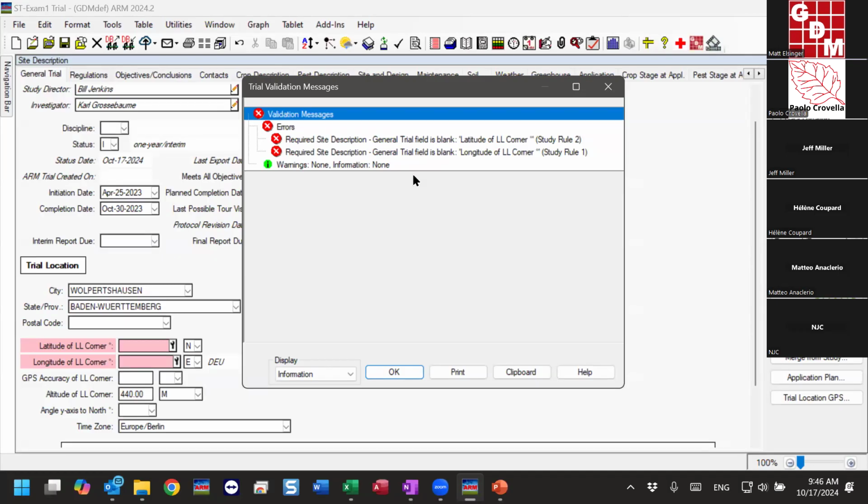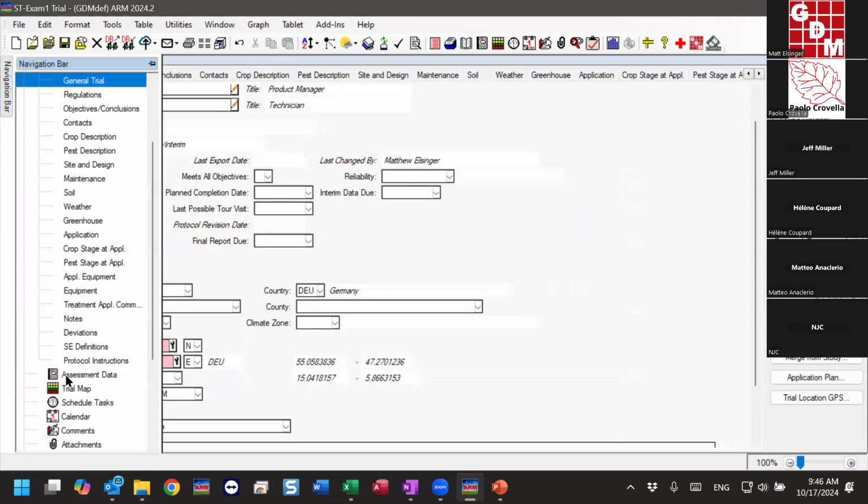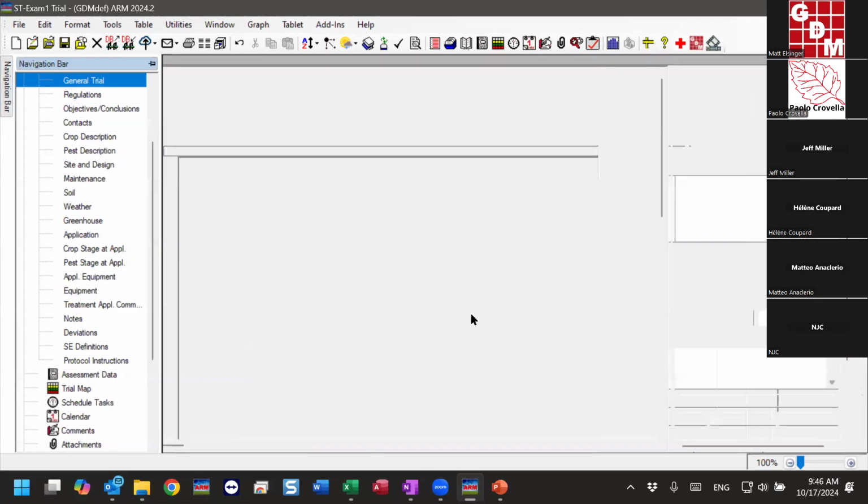But the rule itself can have a time aspect to it. So you can control when, in the flow of the season, this piece of information actually matters. That's common for things like assessment data.